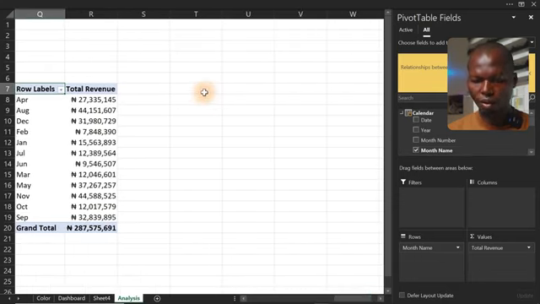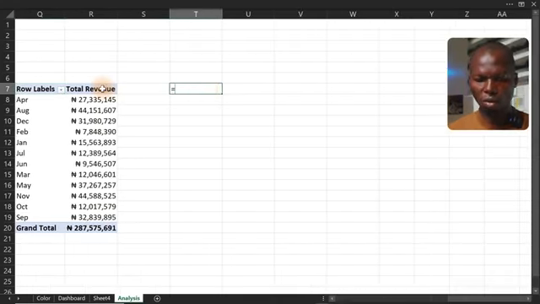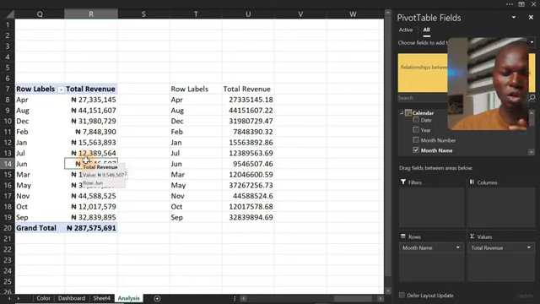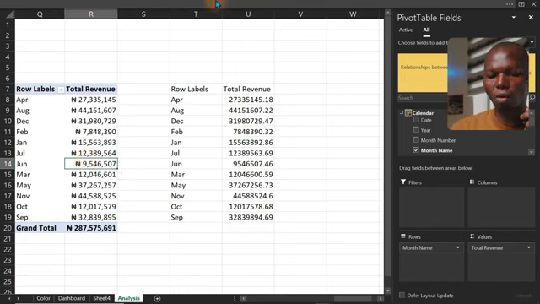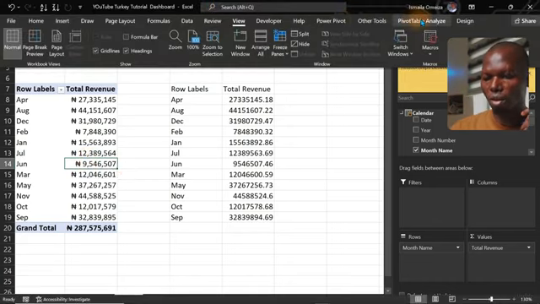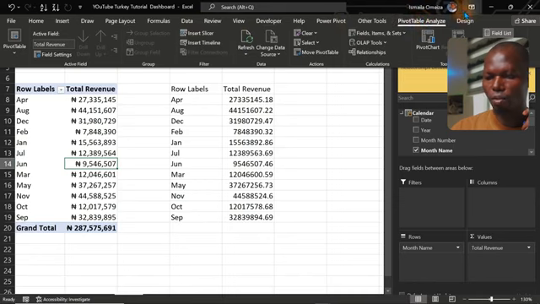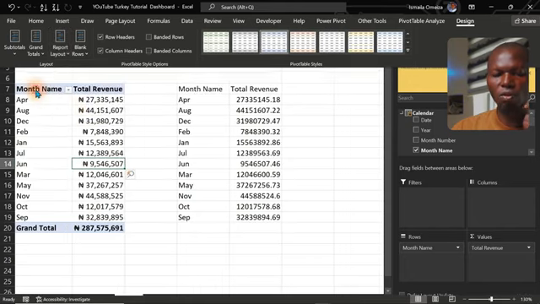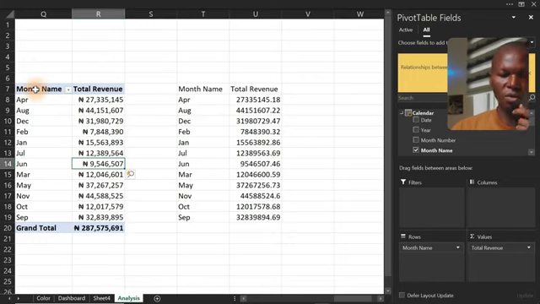So let us create an array. This array will help us to actually go ahead and get this whole of this part here, then create it once more. So if you want to clean up this particular pivot table right now, all you have to do is to go all the way to the top ribbon, go to this particular part and design, then click on report layout. Click on this particular one. Then this one now shows the name instead of row label.